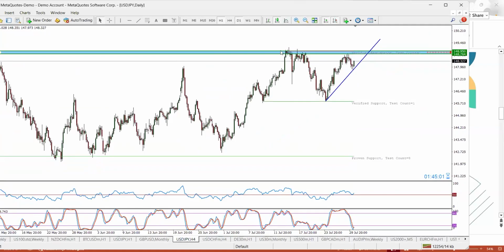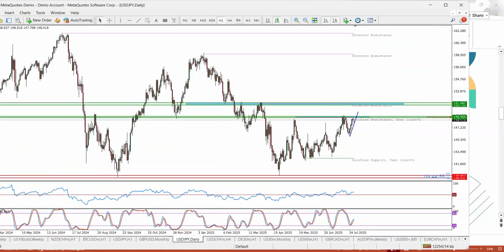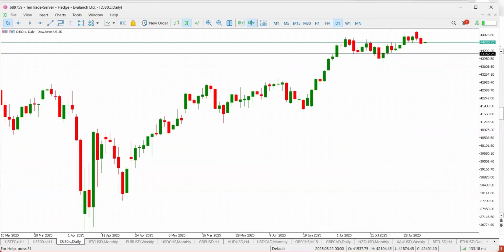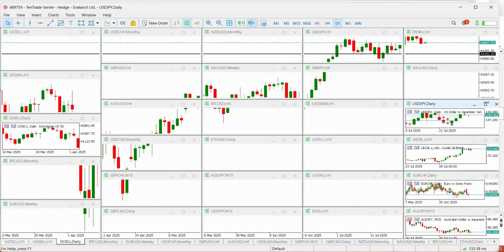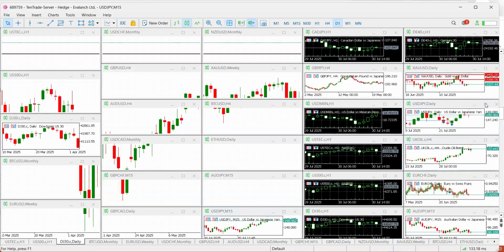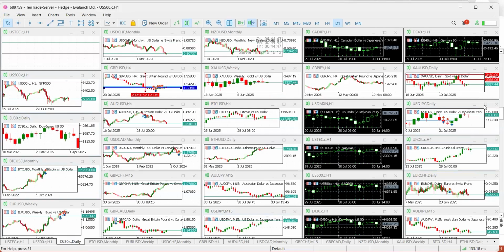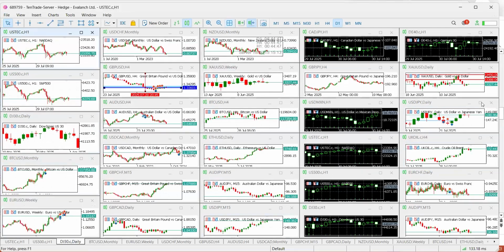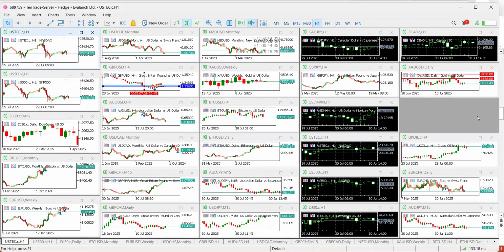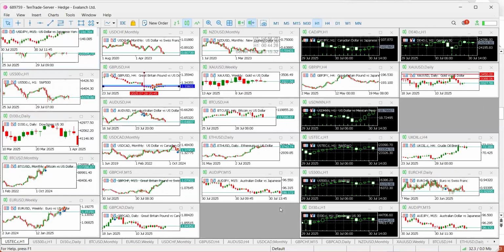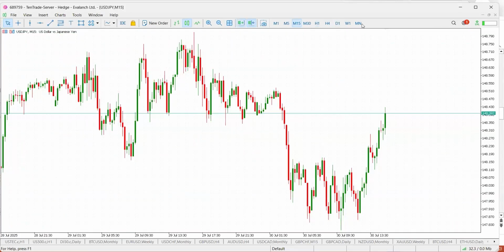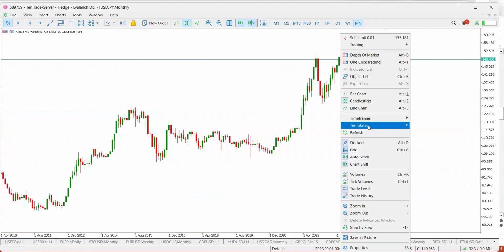Let me show you. I go to my MT5. I hope you can see my MT5. This is USD JPY, right? Let me check my USD JPY quickly. We'll soon be done. Where's my USD JPY? Okay, my USD JPY, right? This is the monthly. Let me clean it. Make the chart clean and fresh, right?